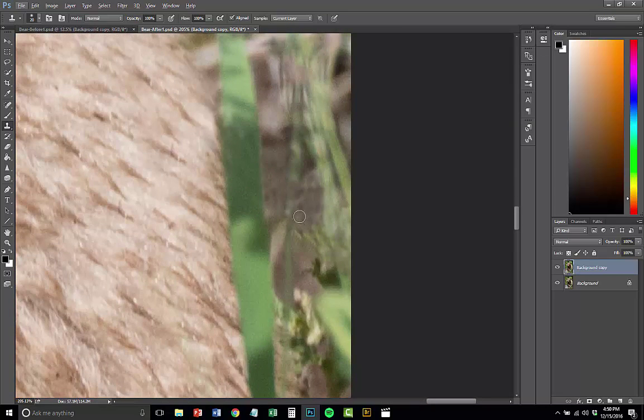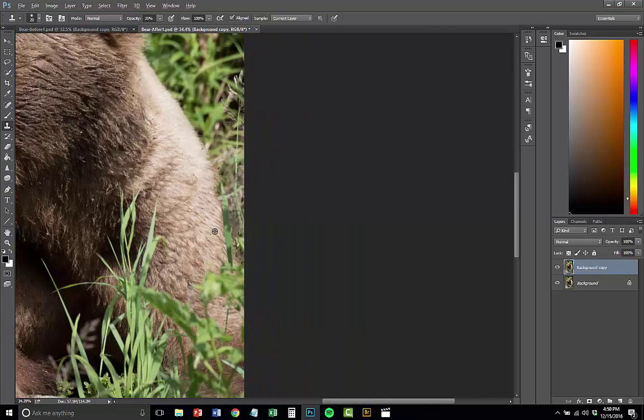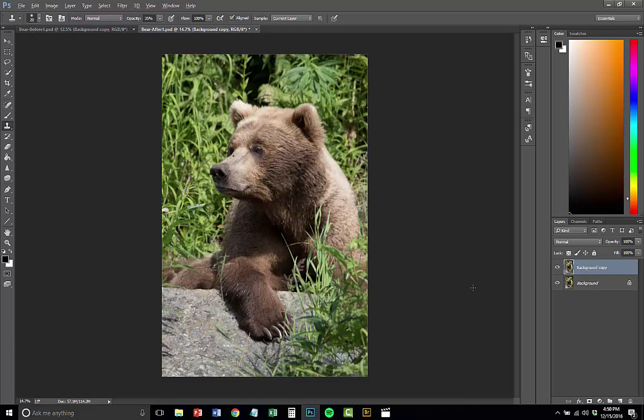So you can still see some clone marks in here. So sometimes what I do is I take my opacity and I go down to maybe 30%. And I reclone over areas and just kind of fill in and smooth it out so it looks a little more natural. Again, you can play with that a little bit more, but that's the general idea. All right, so now we've gotten rid of that stick, and if you were wondering, there's the before, there's the after.